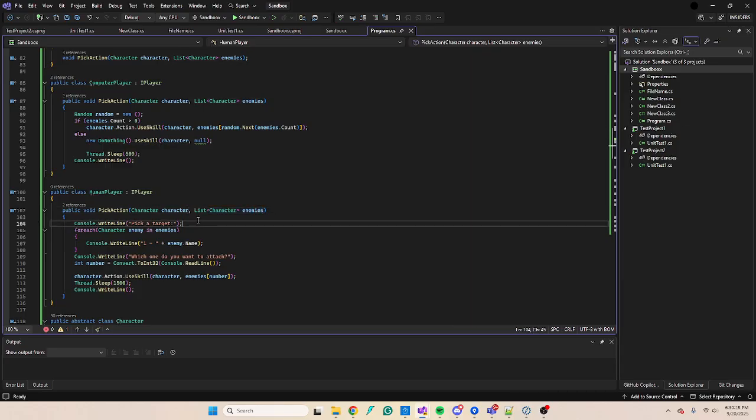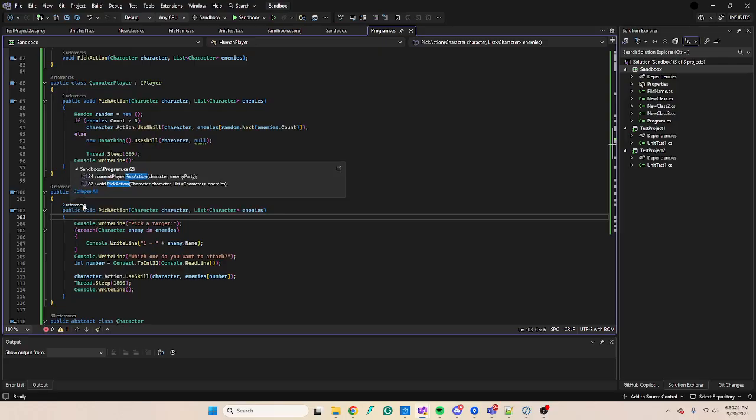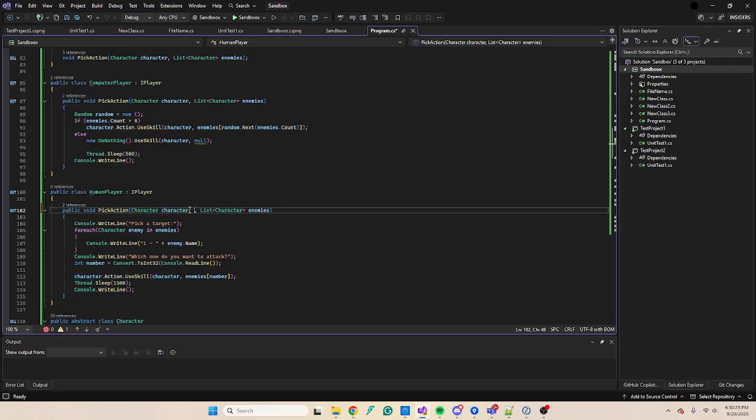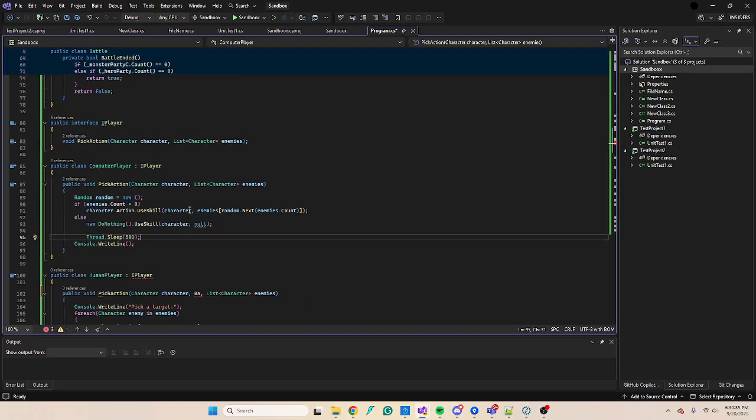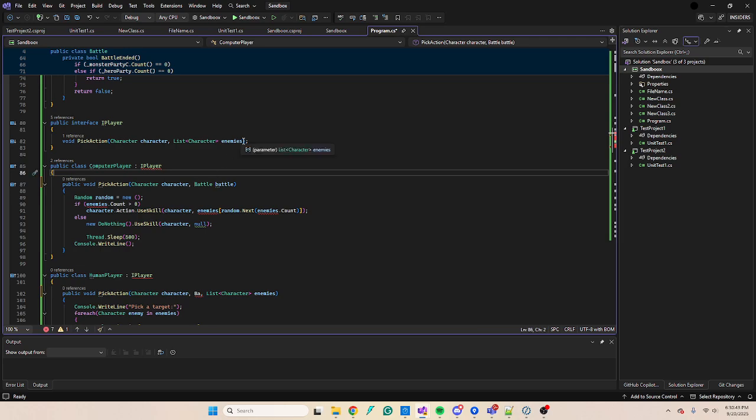I think, what if we gave it even more access to stuff? What do we have? The battle. So if I come back down here, if we passed in battle, then theoretically we have access to everything about the battle, including the enemies.